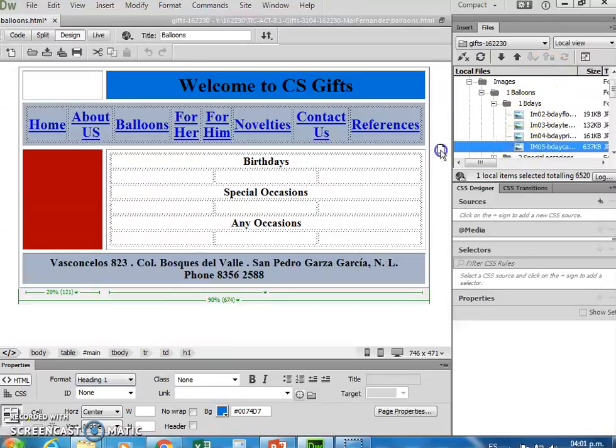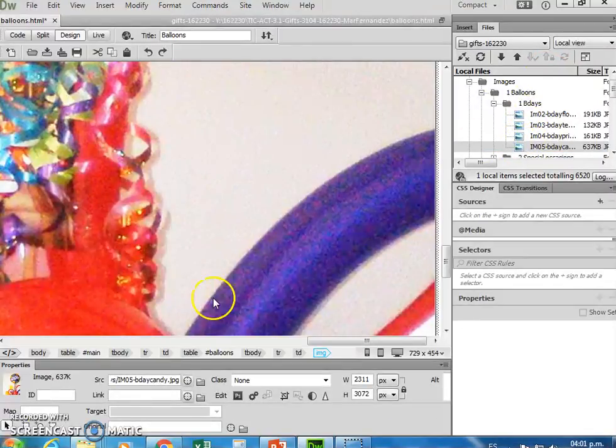When I insert the photo and I select it, the properties inspector changes. Now it's the features of the photo. It's describing the 637 kilobytes weight of the photo, and we need to type the ID of the photo.